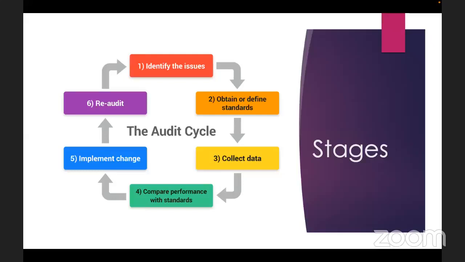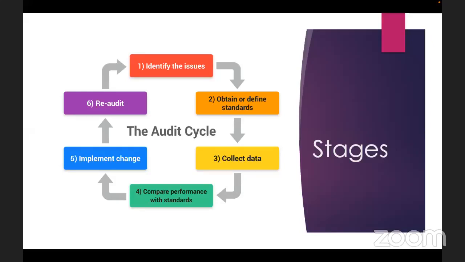Now, the third step will be to collect the data. What you will do is simply go to the emergency department or look at the patient records, find out all the patients with myocardial infarction and see what dose of aspirin was prescribed and if it was given in 1 hour or not. Now you will see this data against the standard. You will see out of 100 patients, only 60 patients were given aspirin, right? So this will become your comparison.